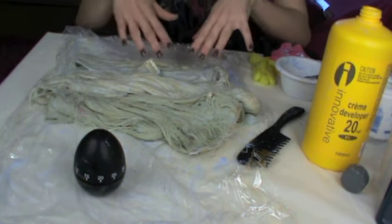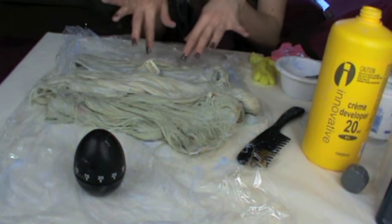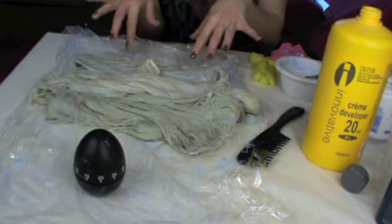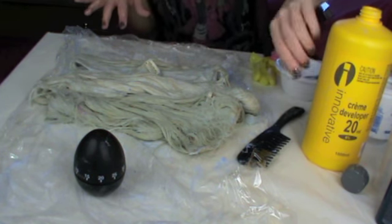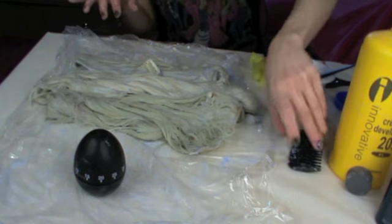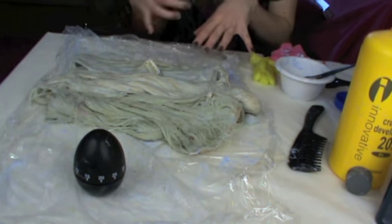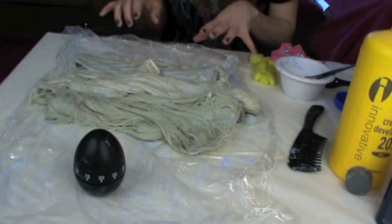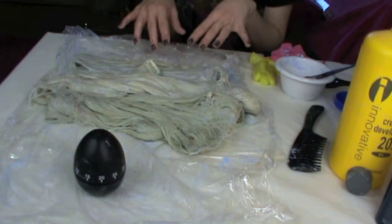Now, even though I've said 45 minutes, these ones at the front have obviously been developing for longer than that, so I'm going to leave these ones for about maybe half an hour and then check on them because I don't want to overdevelop them. One thing I will say as well, if you're in a rush, and I've seen some tutorials on this on YouTube and it really irritates me, don't think that you can speed up the bleaching time by applying heat to the extensions.